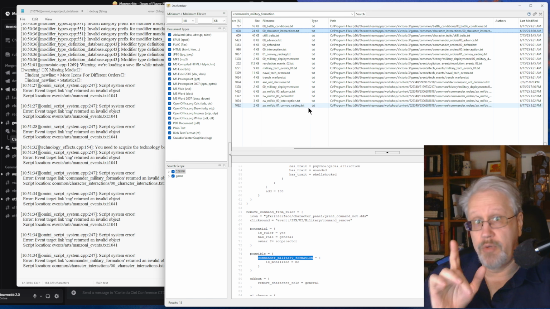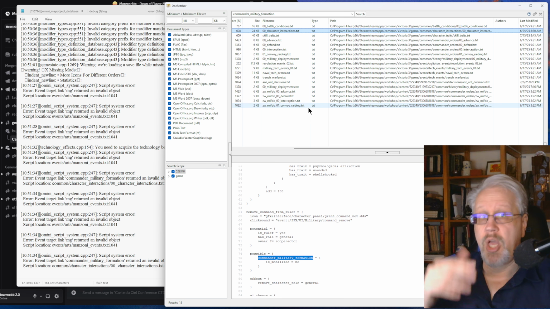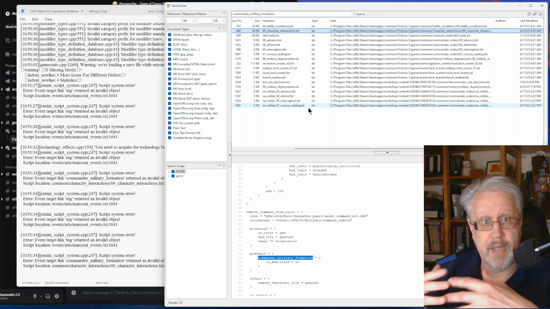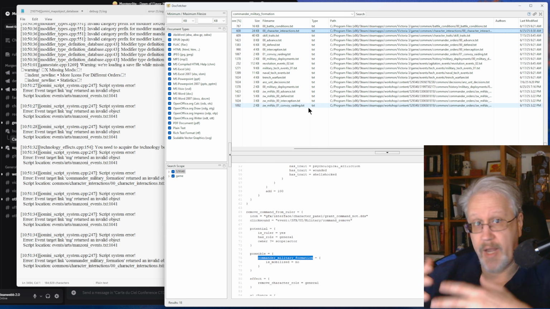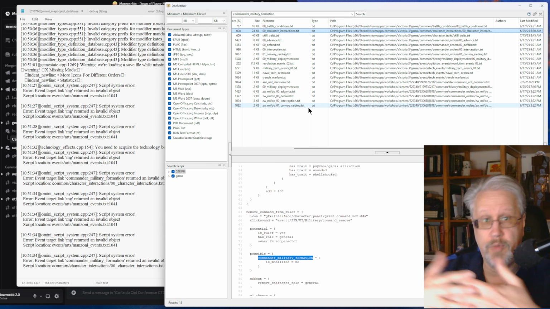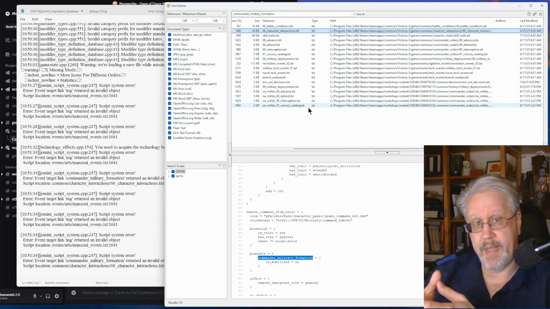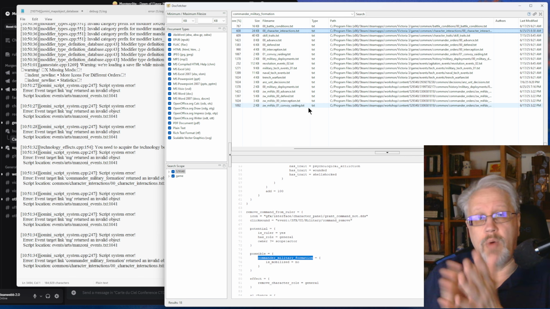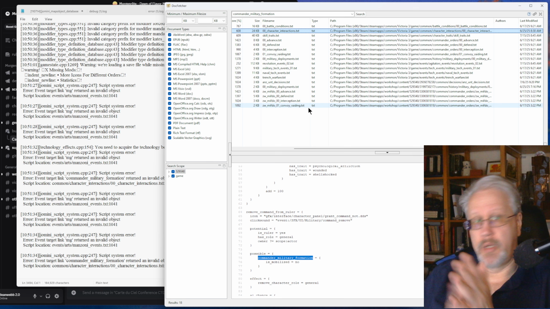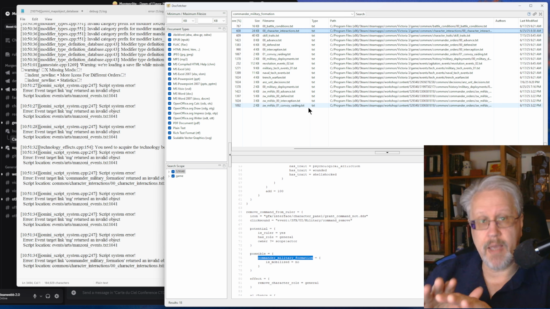I also do this particular exercise when I am trying to compare mods to see if I've got a new mod, is it going to conflict with other mods? I'll read through the files, I'll see, is it trying to modify the same things as this other mod is? And if so, how is it going to play out? Which one's going to load last? Which effect is going to take?